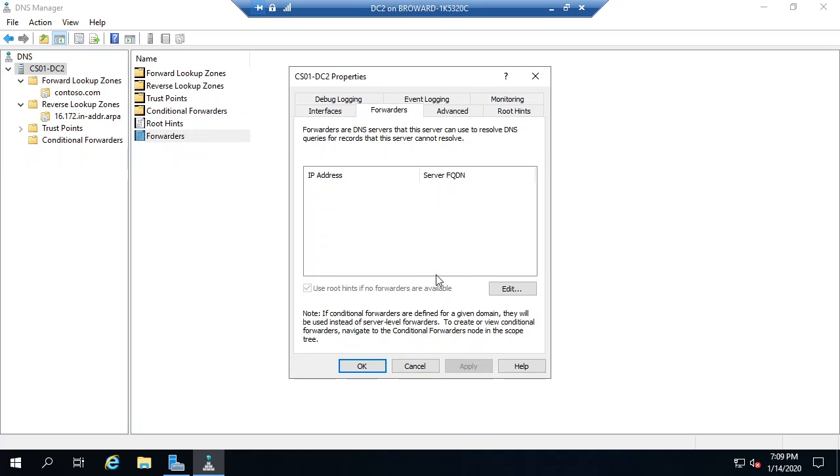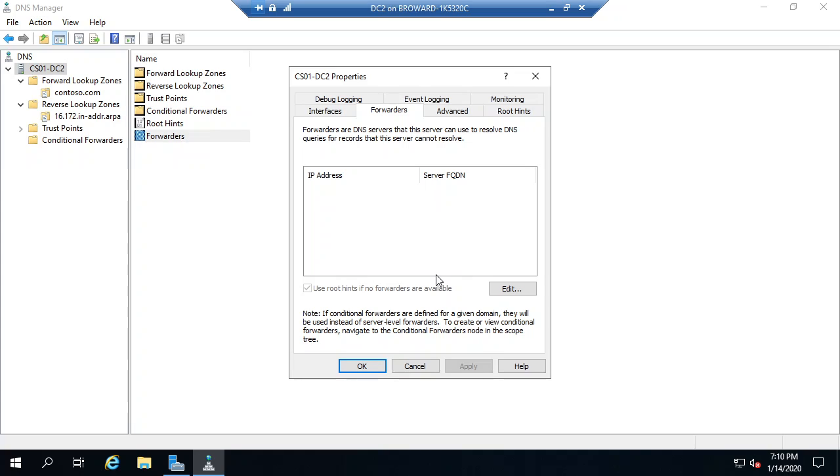So right now, if I don't know the answer, who am I going to go to for an answer? The root hints. Remember, whatever I configure for my DNS client has no bearing on my DNS server. My DNS server doesn't know anything about this machine. If I don't know the answer, I send that directly up to the root hints, because that's what it says. Use the root hints if no forwarders are available. Just because my client points here doesn't mean my server is going to follow that. So right now, if a client comes to me, I'm going to go to the root hint.